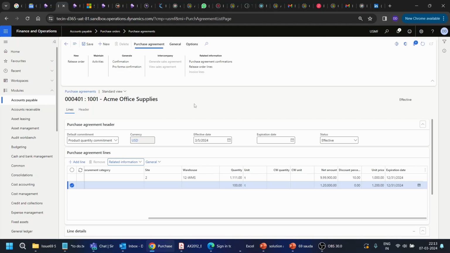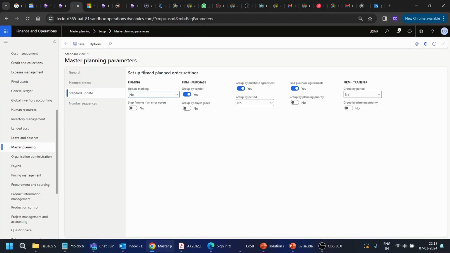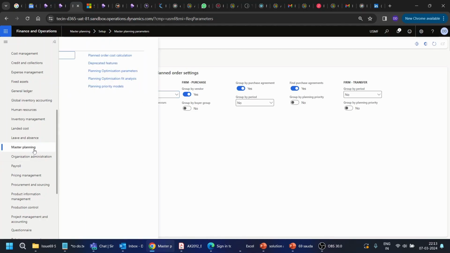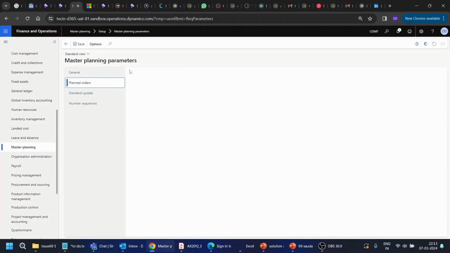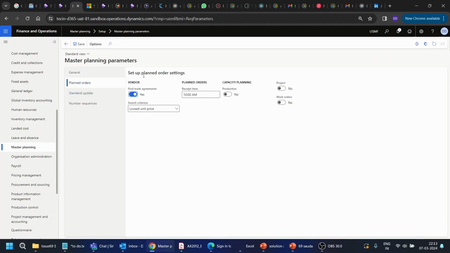It is a beautiful functionality, a very powerful functionality. Quickly, I will show you. If I go to master planning and go to master planning parameters, and then to planned orders, the tool help shows this is the option if you want the program to search for a vendor with whom you have a purchase agreement when you run the master scheduling.